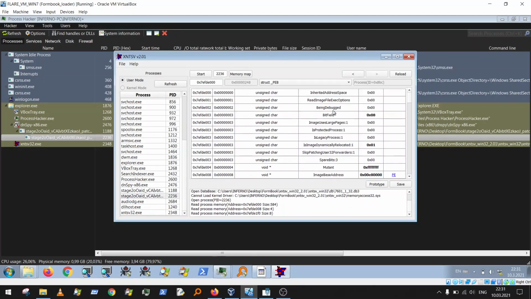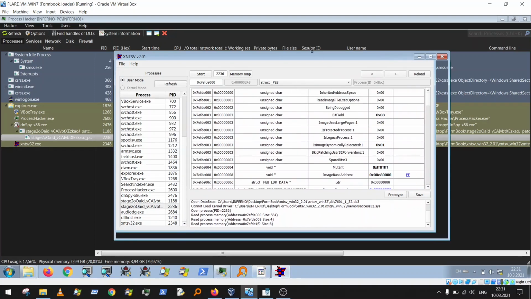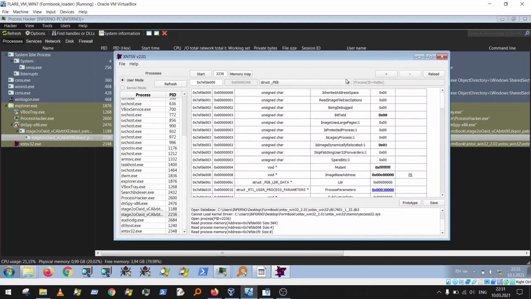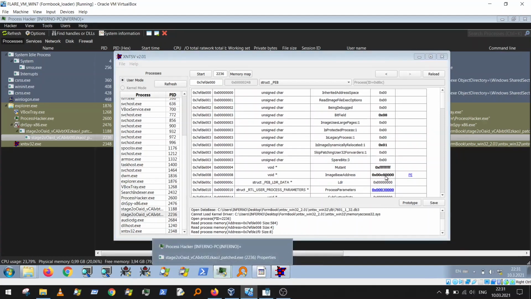You are immediately in the process environment block structure, and at the address of the process environment block +8 is the image base address. You can see now that the image base address is E80000, but after this execution it should be rewritten to 40000.